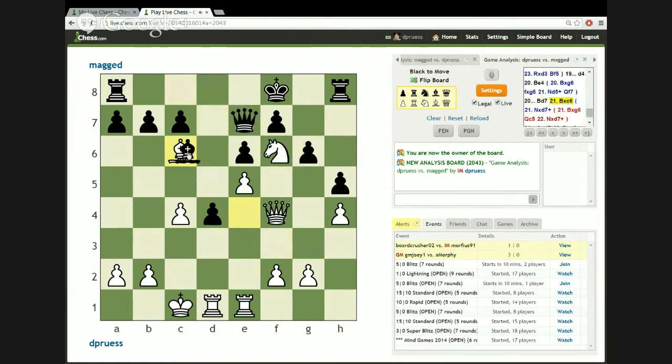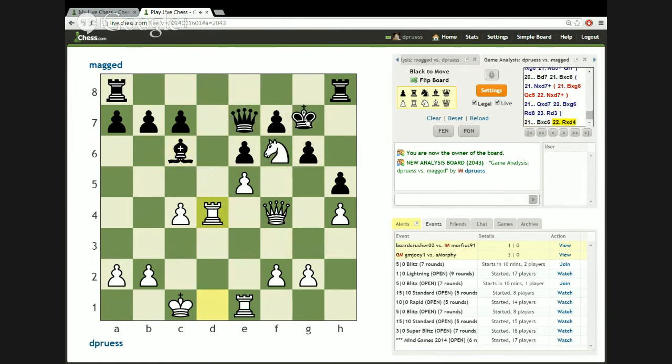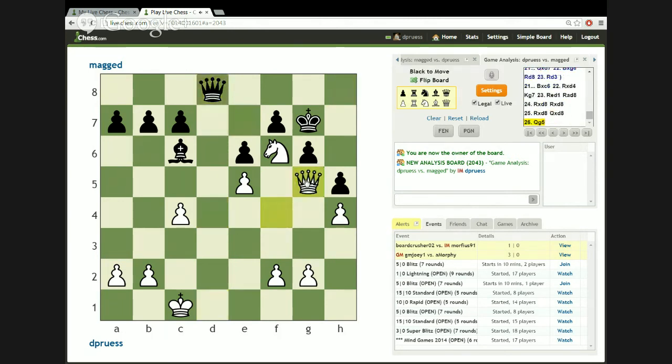Another alternative is take, take, rook takes, trying to get the file. But what I was thinking was if he just comes here, I wasn't sure necessarily how I win this one. But I guess he can't trade everything into this endgame, can he? Because of this stupid move.